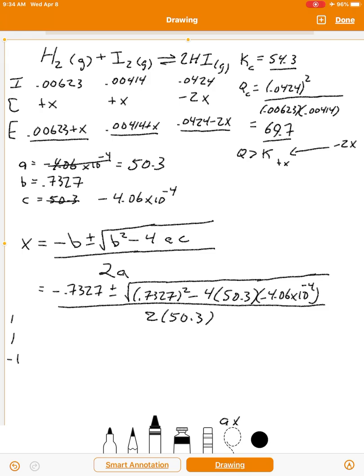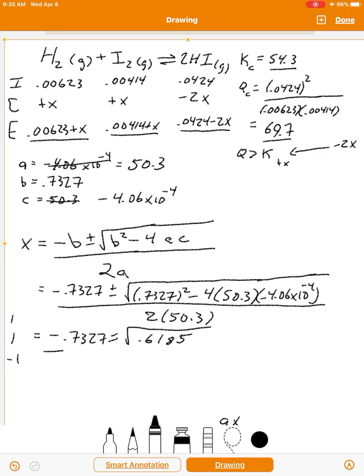Okay. All right, so how do we deal with this? Well, one way to deal with this would just be to figure out what the number in the radical is, under the square root sign. Notice that when you're subtracting 4ac, c is negative. A result of that would be it's like adding 4ac where c is positive. And so when you do that operation, we should end up with 0.6185.